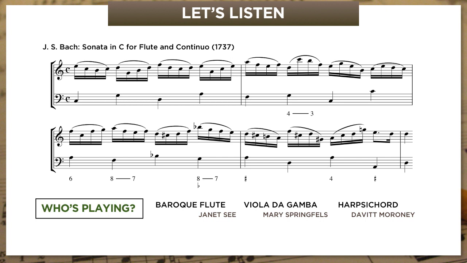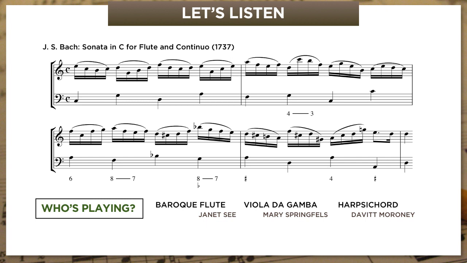Now, as it happens, the second 2 instruments are both reading from the bottom staff. And if you'd wondered how on earth the harpsichordist knew what chords to play, because Bach sure didn't write any in the score, I might take a moment to point out the numbers and accidentals scattered at points beneath the staff. Those symbols are called bass figures, and their job is to tell people who play chordal instruments what notes to play above each bass note. And together, the bass line and those numbers make up what's called figured bass.